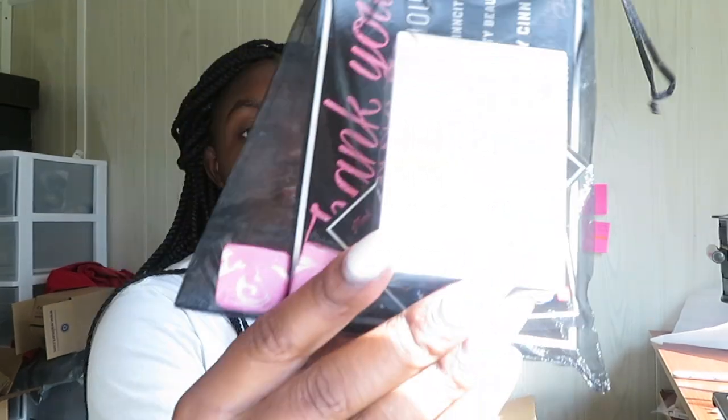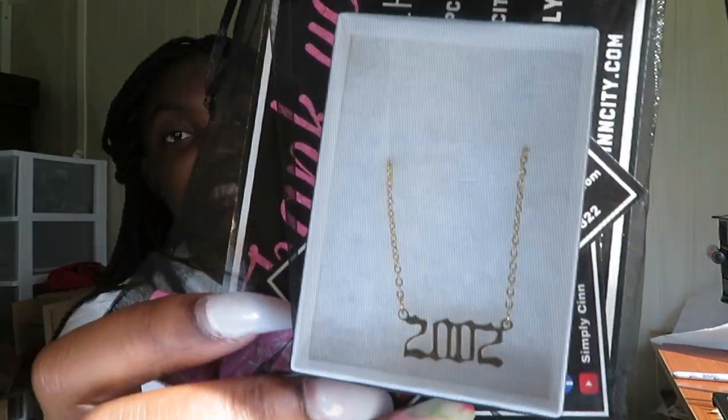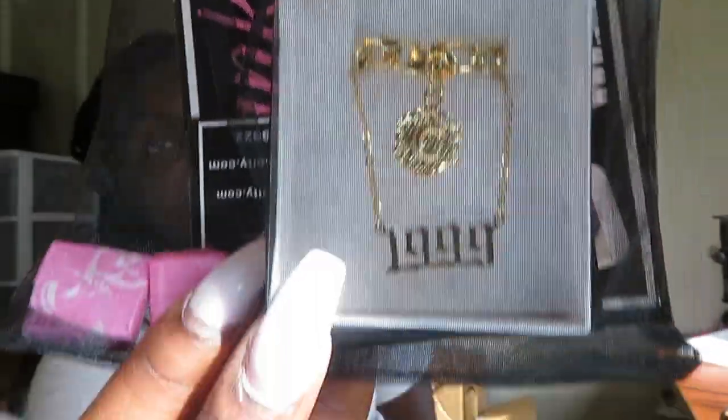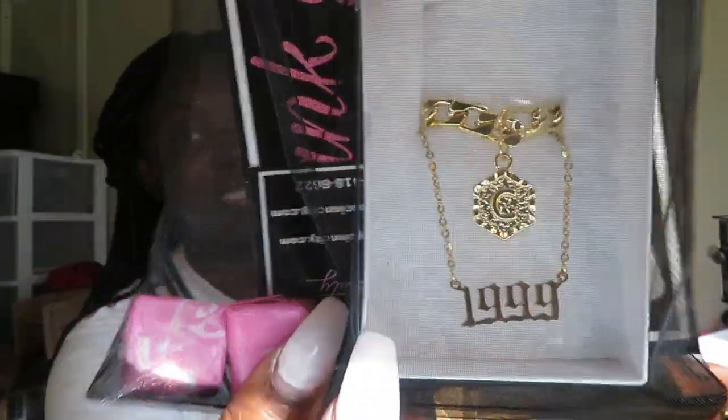And then here's the next one. She got an Established Year necklace in 2002. Oh yeah, and then this is a pickup order. She got a 90s vibe anklet letter C and an Established Year necklace 1999.